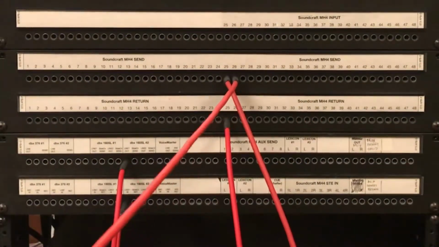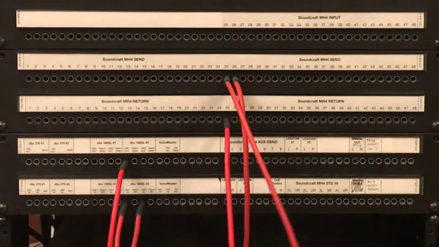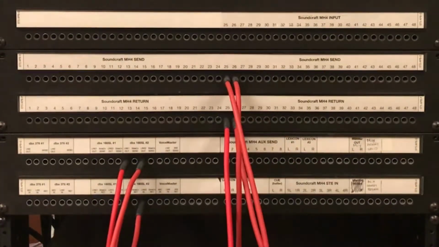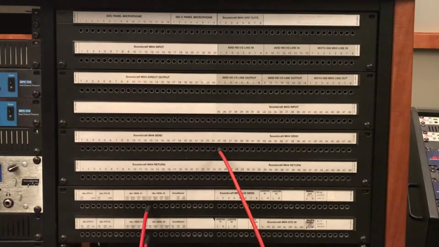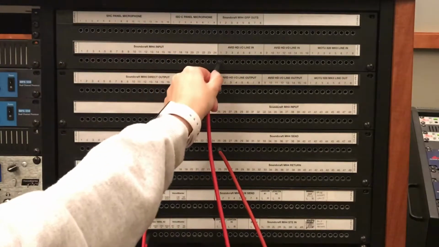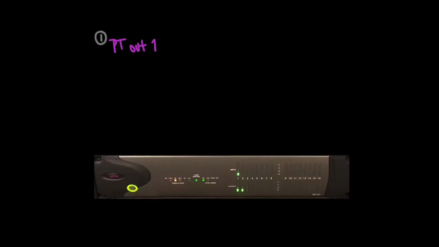When you have a stereo signal, the concept is the same. Here I'm going to patch it from the output of the DBX directly into Pro Tools. If you're using this routing to record directly into Pro Tools and want to listen to that signal from Pro Tools, you need to be careful about your routing in order to avoid a feedback loop.